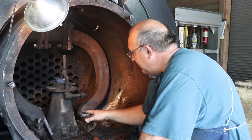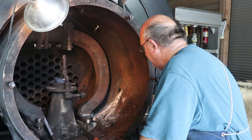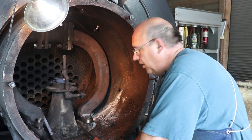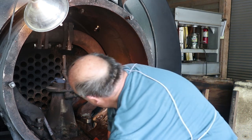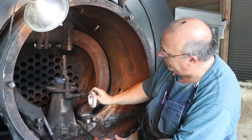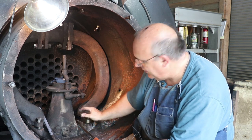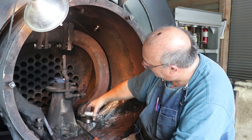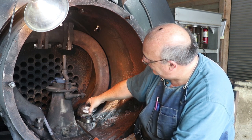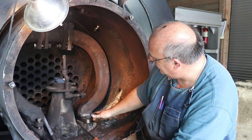It's kind of nice because it doesn't have to be perfectly flat. This thing actually has some built-in adjustment, it's kind of self-aligning, as long as you're in the ballpark, and that basically works. I don't have it in here right now, but this is one of the old steam pipe rings. This is a radius on the bottom, and there's a matching radius up underneath this thing, and it fits in there like a ball joint. So if the alignment is off a little bit or it moves a little bit, it self-aligns. It's a pretty neat system the way they got this here.